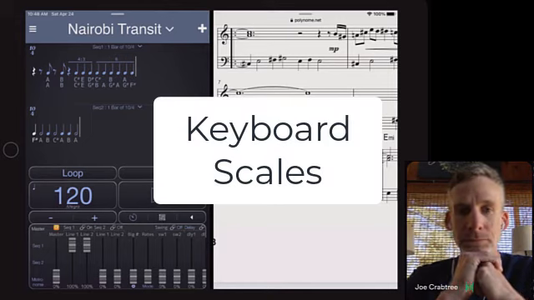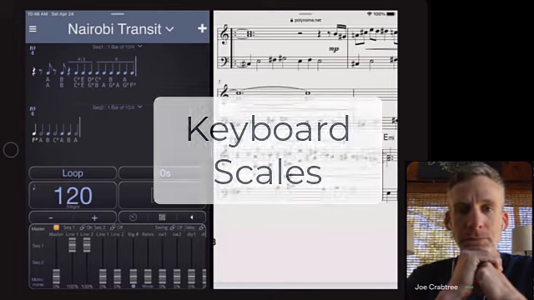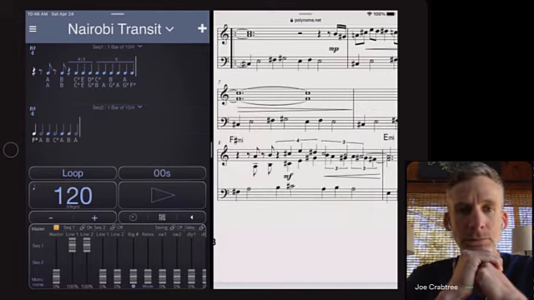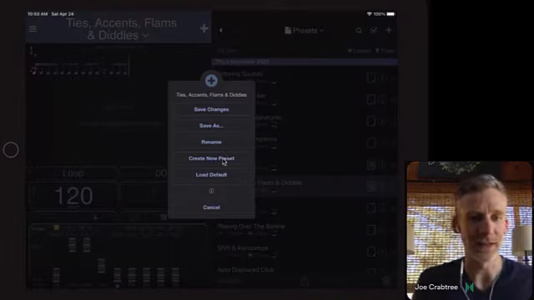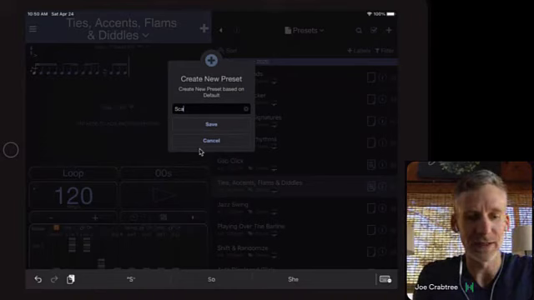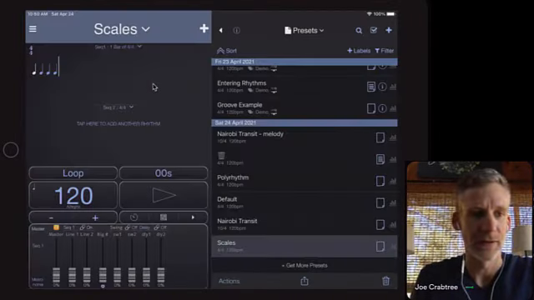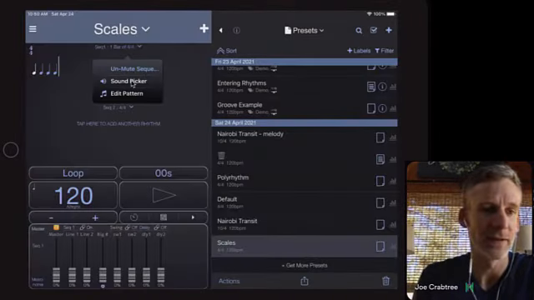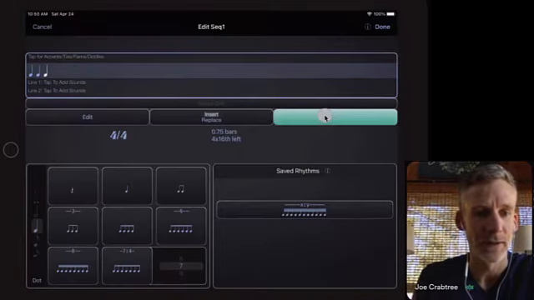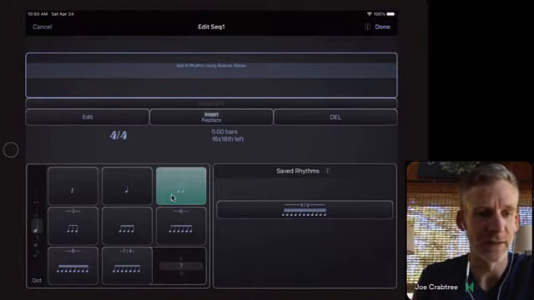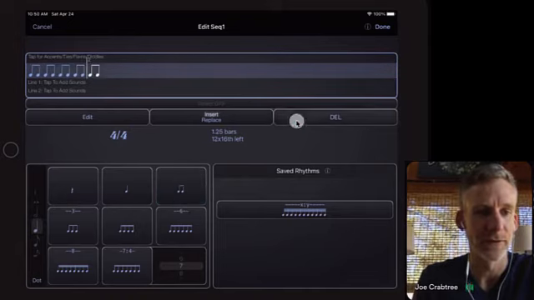Quick question. How would I, maybe this is another session, how do I use the scales sounds? So let me create a new preset, call it scales, and let's edit the pattern and just put in, say, 8 notes.